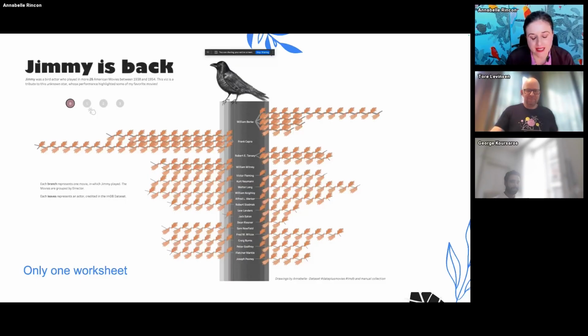What I like with map layers is that they are very versatile. You can really do whatever you want with them: make some layers invisible until something happens, or until a certain date is reached, or also make the map layer unclickable or clickable under certain conditions. That's what I really appreciate. Anyway, this one is about Jimmy the Raven.